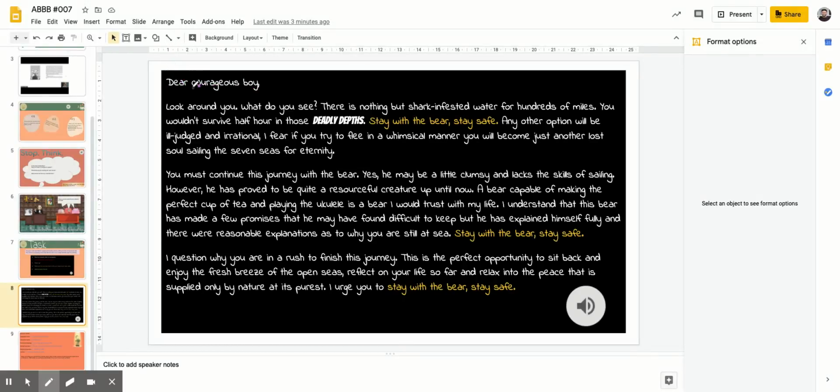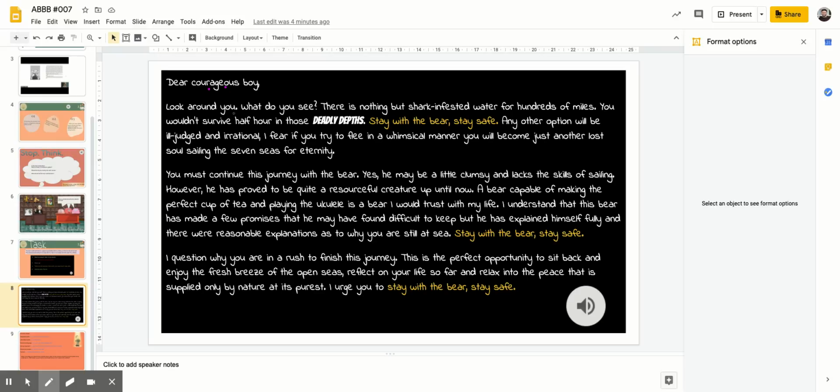What I was doing here was I was trying to give the boy a compliment. If you compliment someone, they're much more likely to believe what you say or follow what you say. So I wanted him to be on my side from the word go. I then started with a very short sentence, "look around you." I wanted him to have that sense of actually looking around and following that instruction.